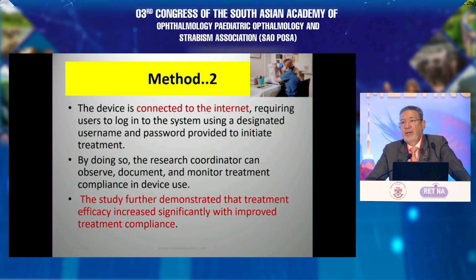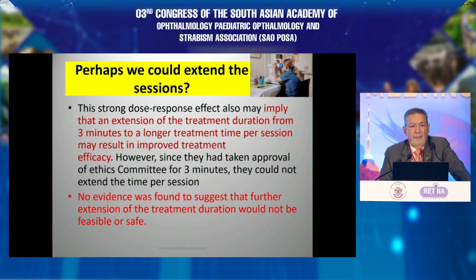The device is connected to the internet. Please understand, China is not a democracy. So they want to know exactly what the kid is up to, the high command. So the device is connected to the net. It requires the user to log into the system using a designated username and password so that the research coordinator at the back office can observe, document, and monitor the treatment and see how compliant the patient is. Did he do it for 2 minutes? Did he not do it today? The study further demonstrated that treatment efficacy increased significantly with improved treatment compliance.